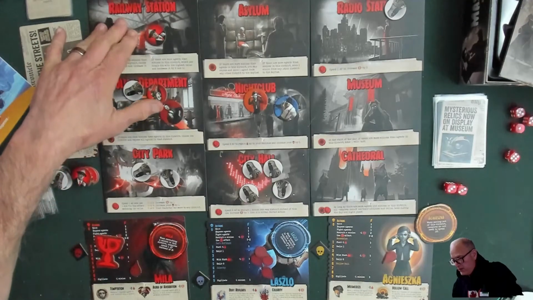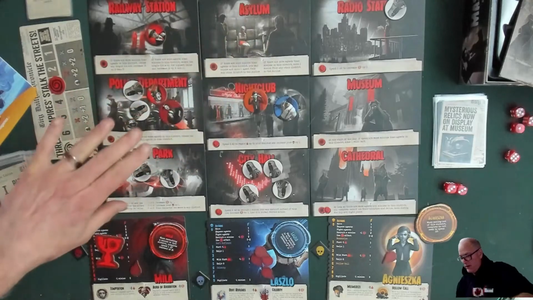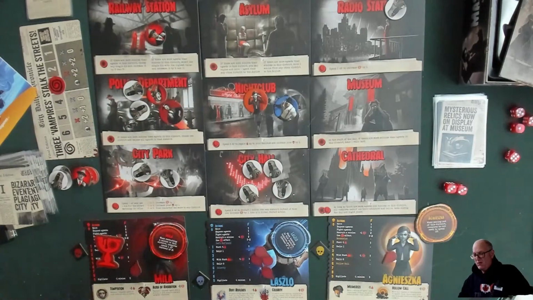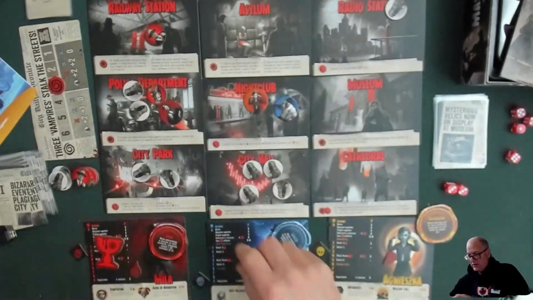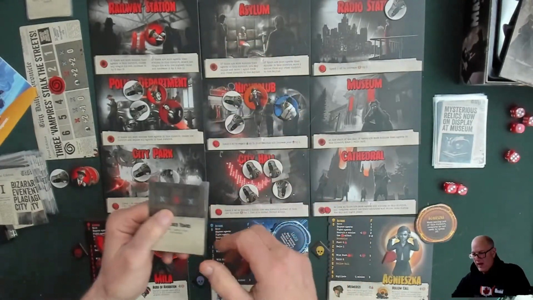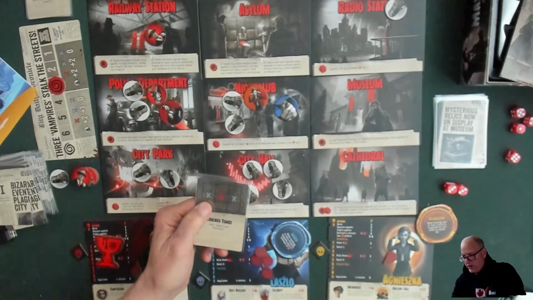Because that's the only thing we can do here. We have nobody there that can affect. We are now going to take an event. Oh, what do we got here? 2 right here. Wow, at least we're going to get 2 on the Veil here. And 2 either in the department, which we don't want, or the museum.